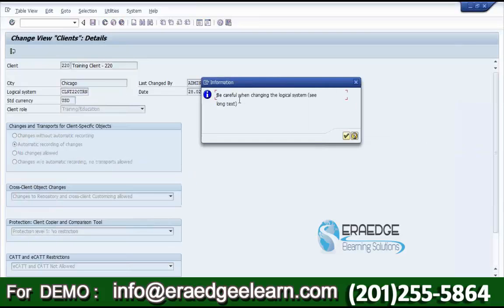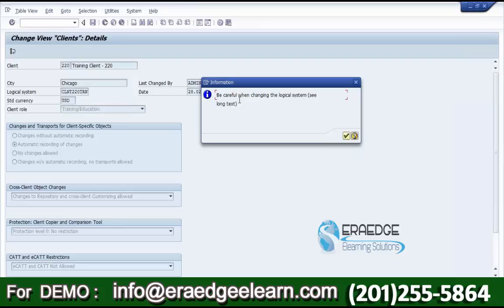Be careful when changing the logical system name. Why is it saying be careful? Because if 220 is already integrated with another client or another SAP system, and you change the logical system name, the integration will go off. So when changing the logical system name, check whether there are any integrations with client 220 with other SAP systems.